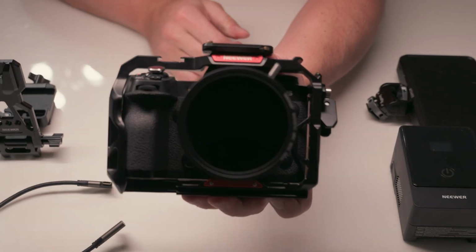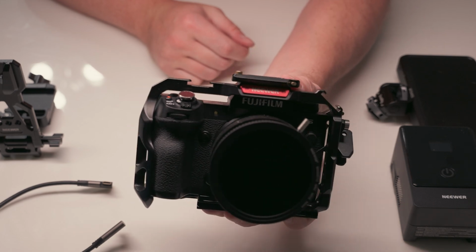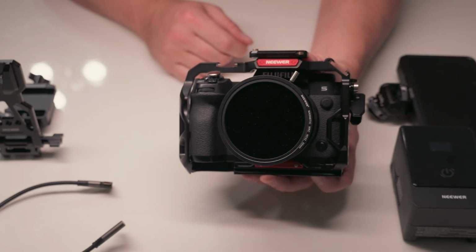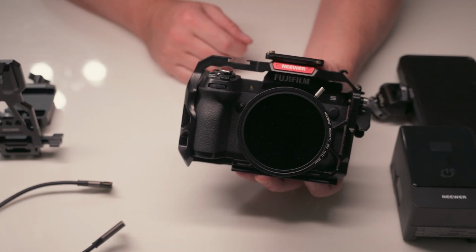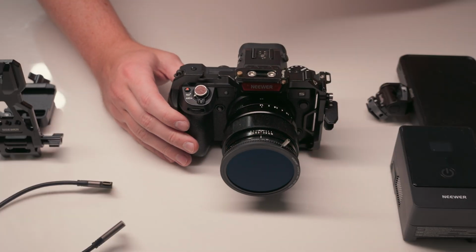It is the true color from Neewer. It's a 1 to 5 and then a 6 to 9 stop as well, which has this little magnetic 6 to 9 that attaches right to the variable ND, and it works so well. It doesn't have any color shifts from what I could see, and it just works really well in every single lighting condition that I've put it through.